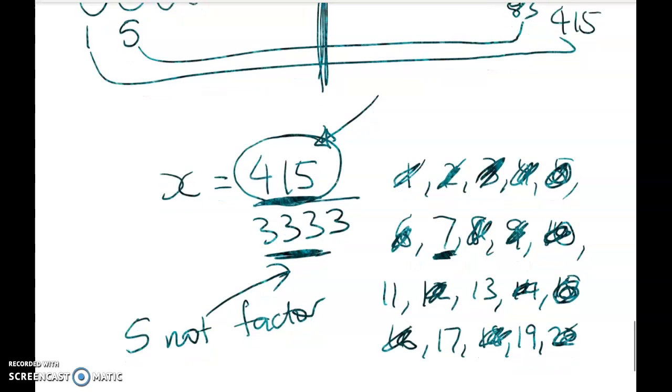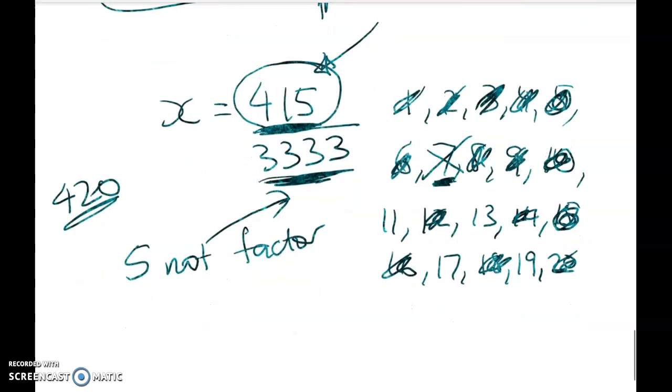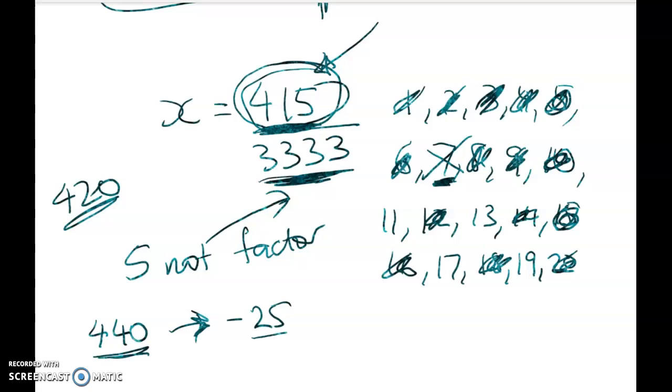So this is where your numeracy strategies from primary school come in really useful. We could do short division here as well. So does 7 go into 415? Well, no, it doesn't, because 7 60s is 420, and that's only 5 up from it. So 7's not a factor. What about 11? We can see that 11 might be looking good for down here, but is 11 a factor of the denominator? Well, we've got 440 is a nice round multiple of 11. And if we move down to 415, that's a gap of 25. And this isn't a multiple of 11, so we know 11 is not a factor.